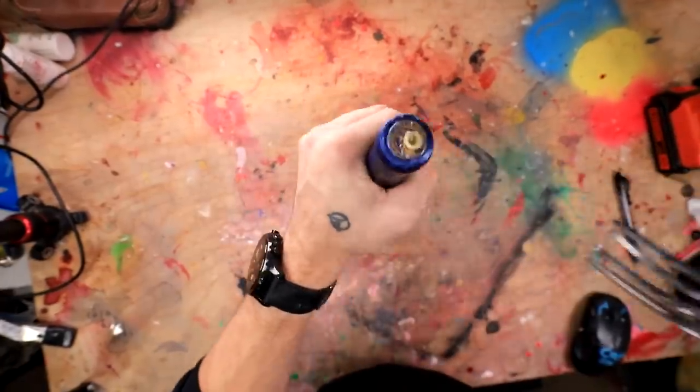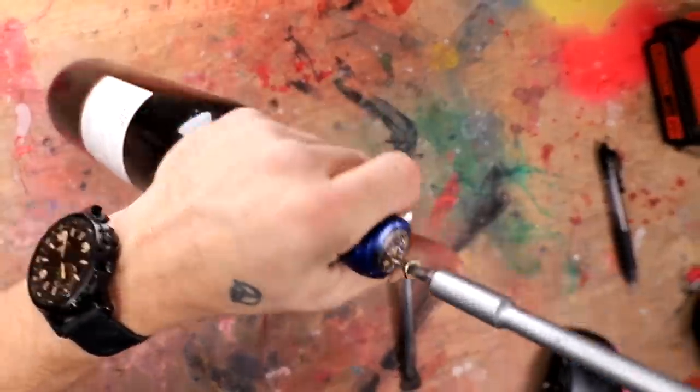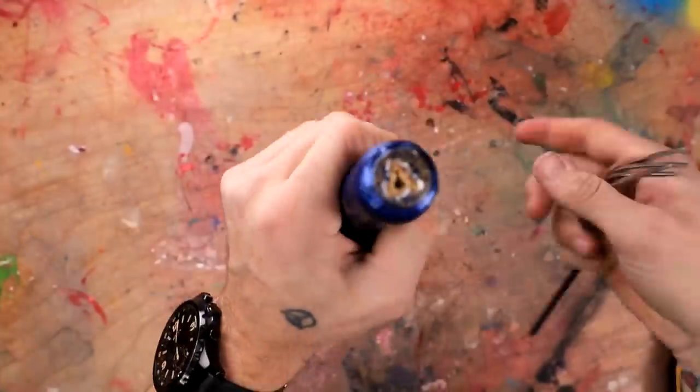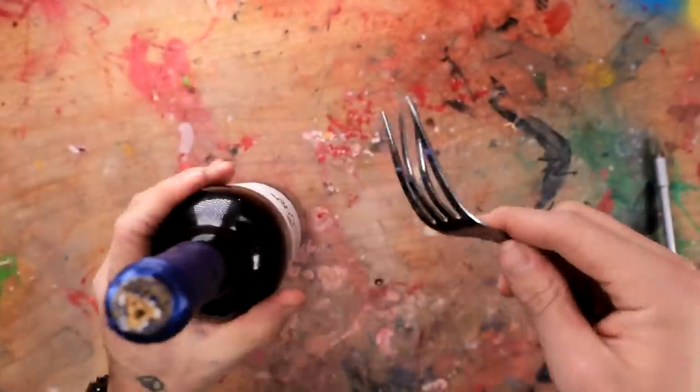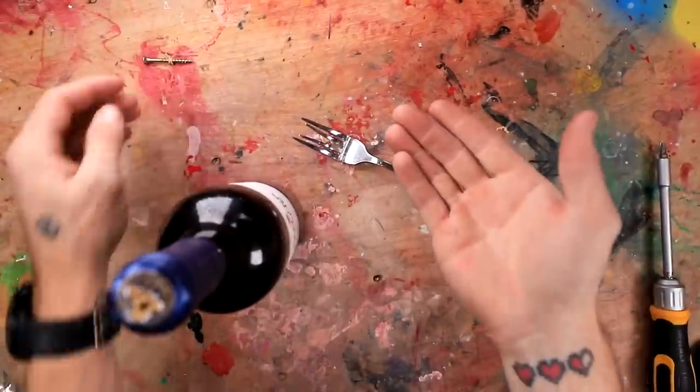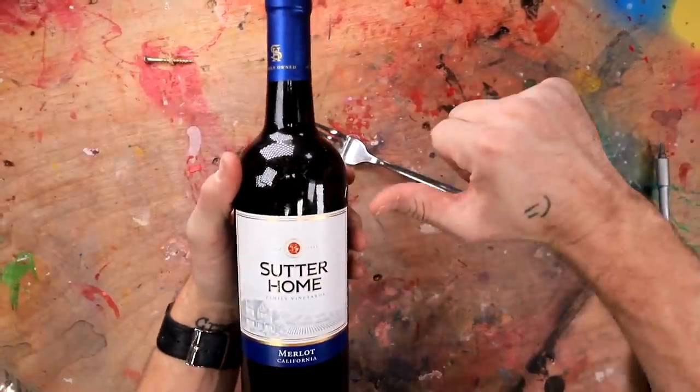Yeah, so it just says push it up like that. I'm gonna try putting it in a little bit more. Okay, here we go. And the screw came out. Dang, and that completely messed up our fork. Wow. Well, guys, I guess I'm gonna have to say that this one doesn't really work.